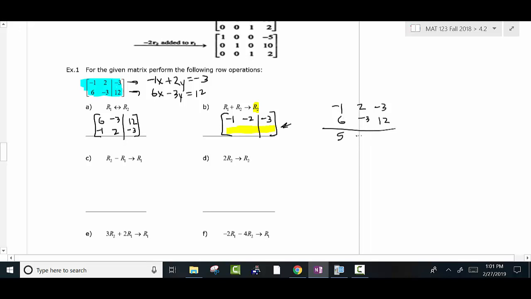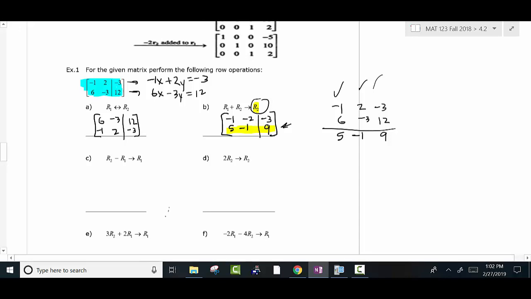That would be a 5. That's a -1. And then that would be a 9. So that result gets replaced in row 2. So you put 5, -1, 9 like that. Don't worry about why I'm doing that. I'm just trying to teach you the terminology of what a row operation is. So what did I do? I added row 1 to row 2, and I plugged it in for row 2. Does that make sense? I didn't do anything with row 1 because the row operation didn't tell me to do that.